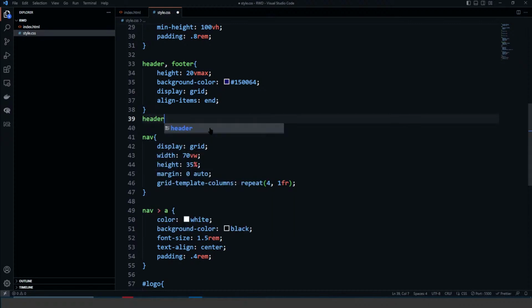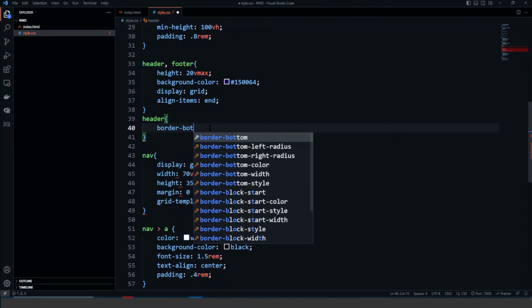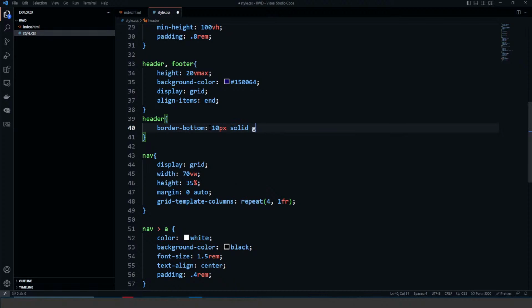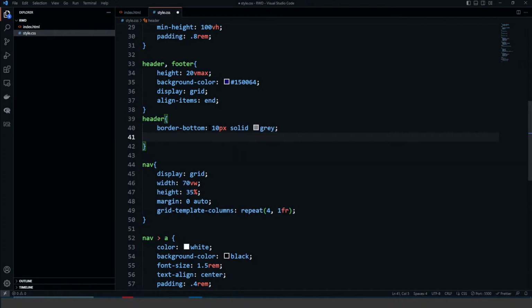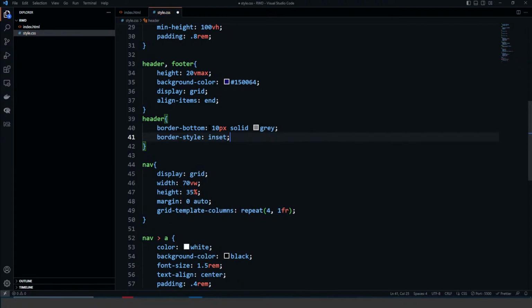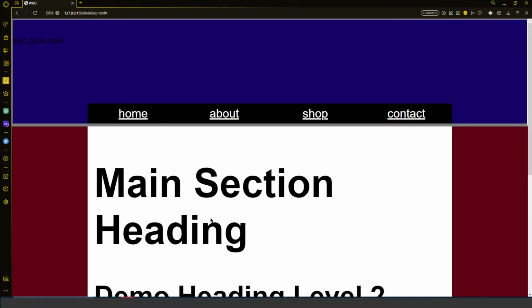Also, I could take my header. I can make a border bottom 10px solid gray, border style inset. No, that's not what I want to do. What is it that I want to do?